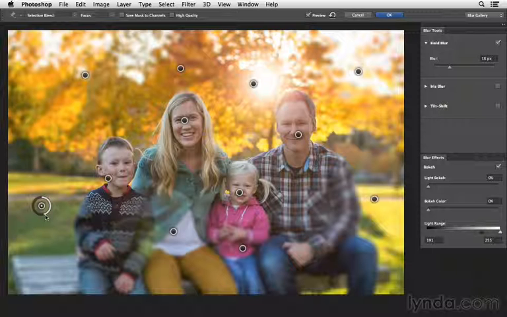Now, where this gets interesting is when we want to save out all of our selections to a mask as a channel mask. So let's click on this checkbox here. We've seen how we can do this before, yet not with this complicated of a selection. So after having created the blur by adding a number of different field blurs to our image, we'll click on the checkbox to save the mask to channels and then click OK.